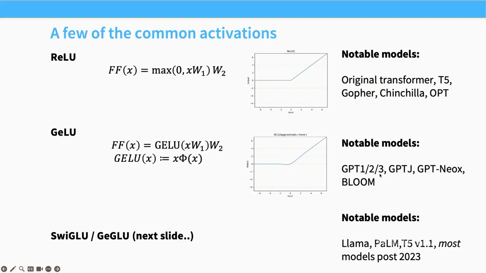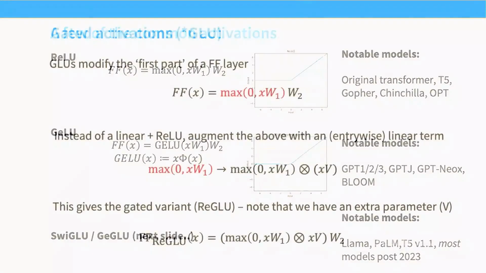That's a perfectly good large language model. Not modern by modern standards, but perfectly fine. But then we get to the gated linear units, like SwiGLU and GeGLU. And these are really where most of the action is. This is very similar to layer norm in that I think almost all credible modern language models use a gated linear unit of some kind.